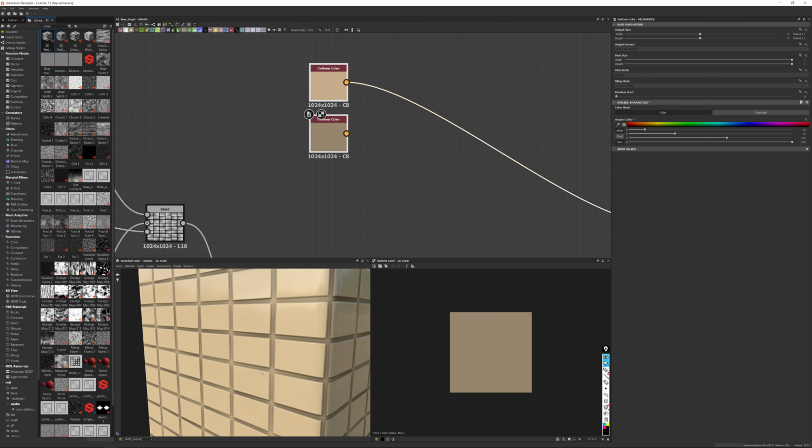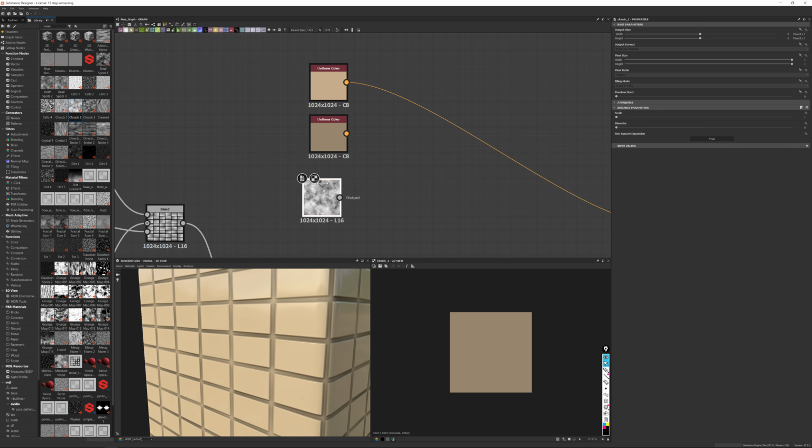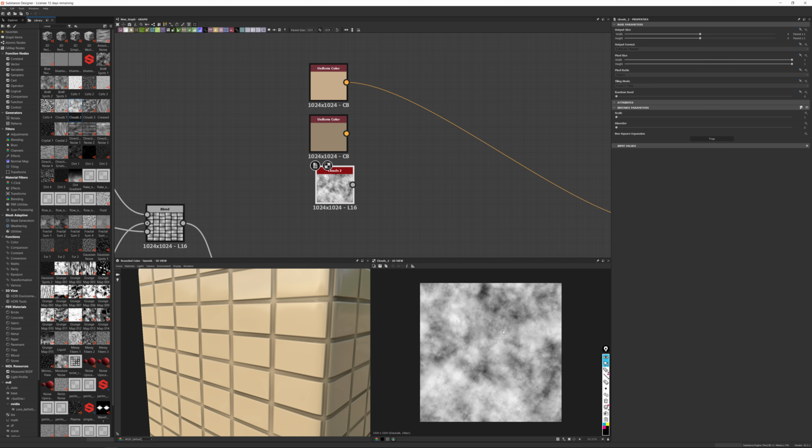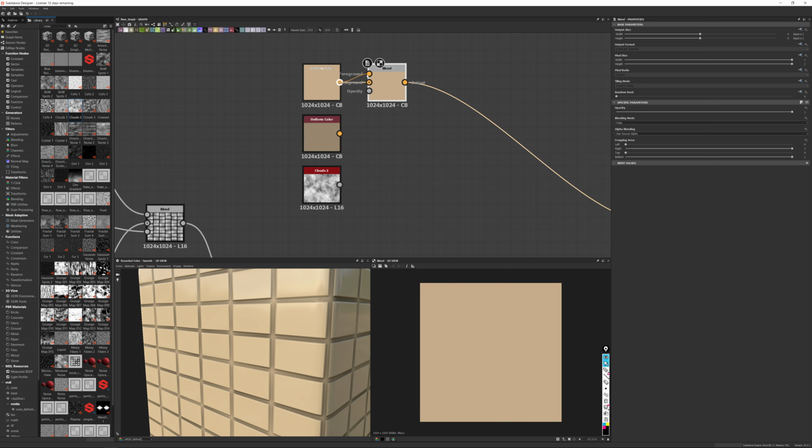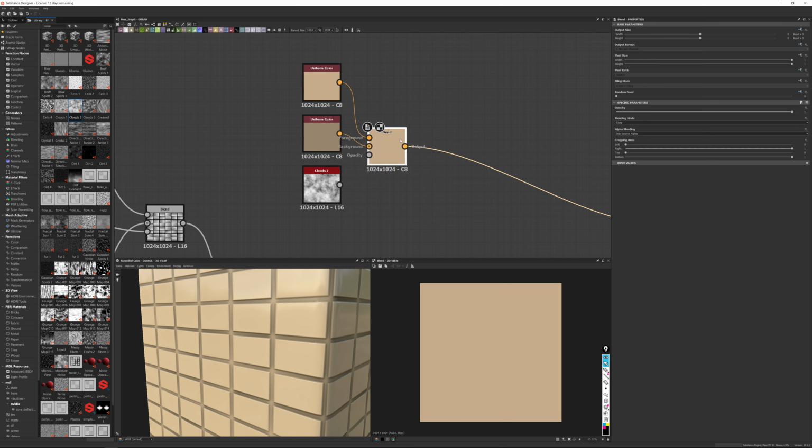Now, what I'm looking for in these tiles is actually just kind of imperfections in the pigment that was added to the tiles when they were made. So I'm just kind of looking for something. I'm going to grab this Clouds 2. I'm just kind of looking for something like this, just kind of swirly kind of color type thing. So cool. With that, I can go and add a blend. So I'll grab my uniform color and click blend. And I'll use that as the top color so that I can arrange this the way that I've got it.